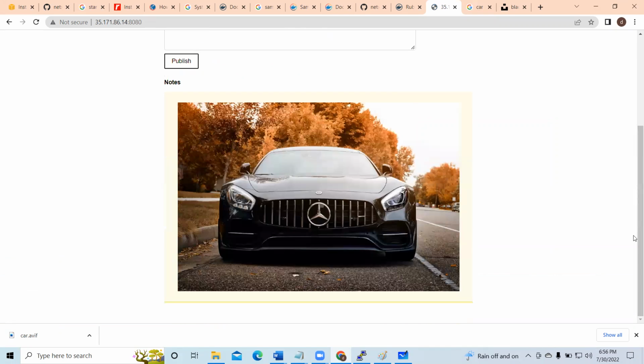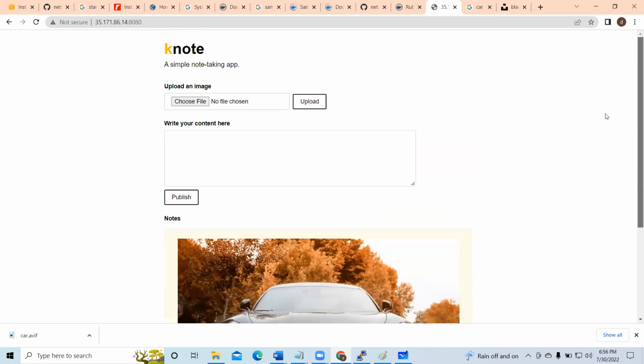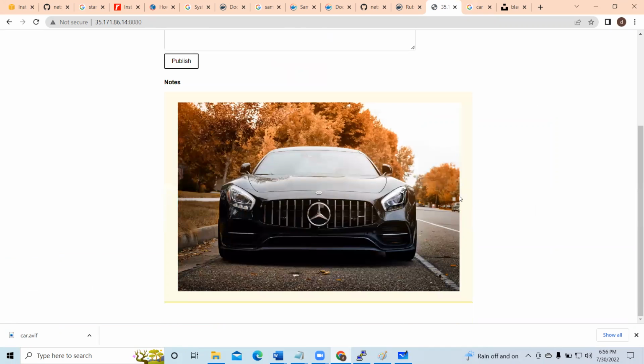Now see guys, the application is working. If you upload, it will publish somewhere here.